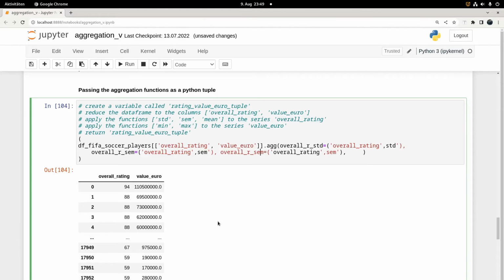Overall rating mean, and okay, there we go. Great. Okay, so this is missing too, and this is missing too.